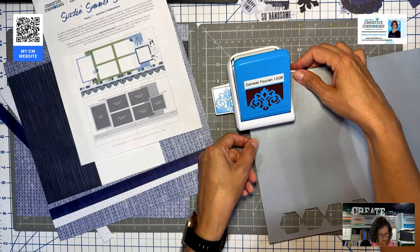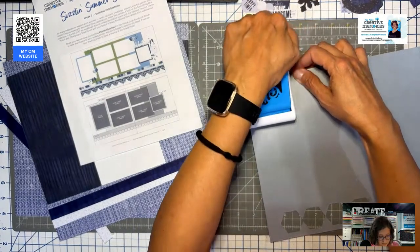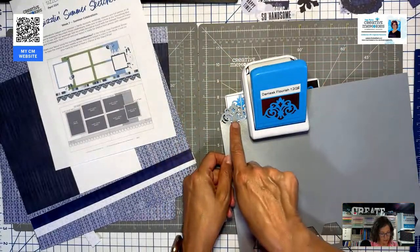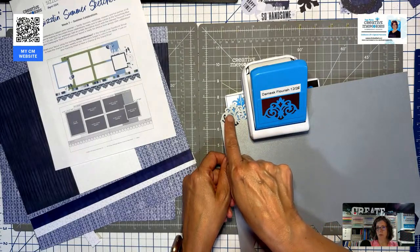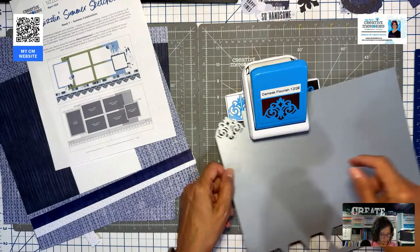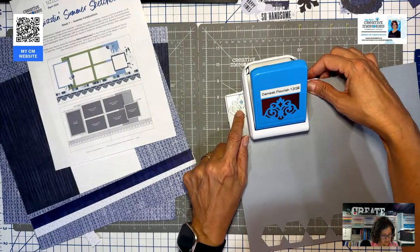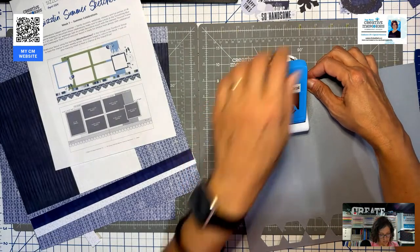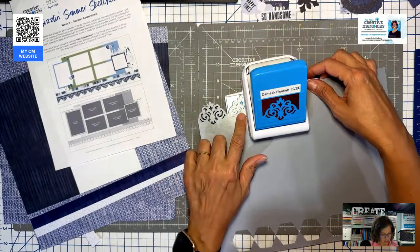All right, so the side of my paper is even with that black line on the front, and I'm going to punch. I'm going to slide my punch through, and I'm going to line up what I just punched with this silhouette on the tray to make my next punch. That's how I know where to punch. Line that up with the silhouette on the tray and then punch. Just like that. Keep doing that all the way down.